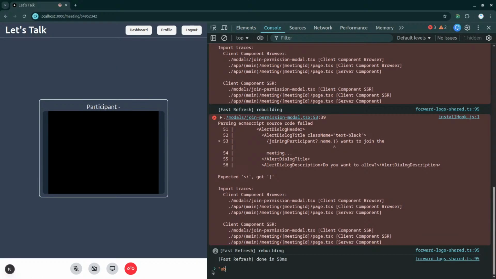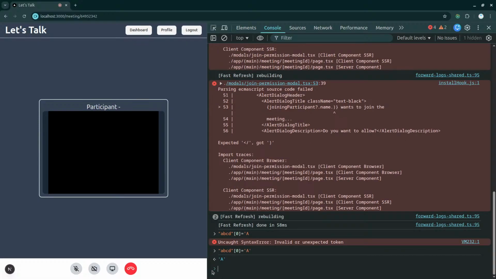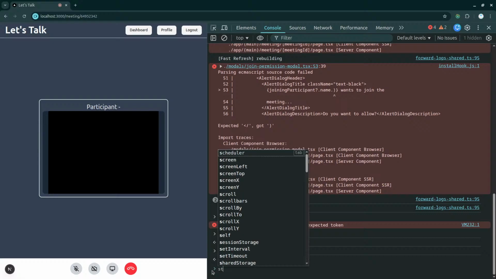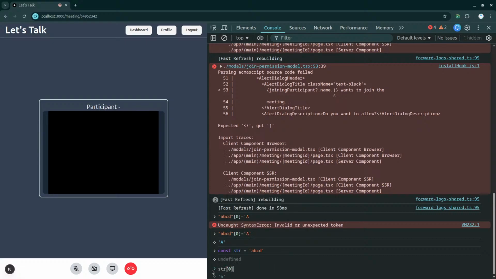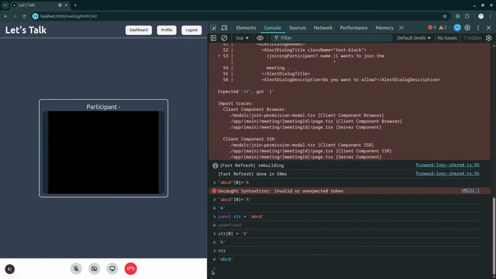The string is A, B, C, D. After that, I'm going to get the 0th index, A, and I want to give it capital A. So I will only get the capital A. If I had it here already, so const str is gonna be A, B, C, D, str dot 0th index, and that's gonna be capital A. str, it will still be the same.